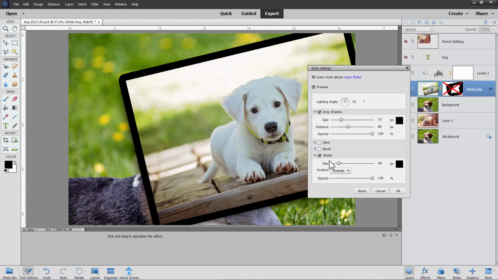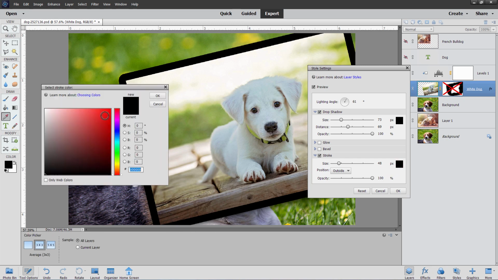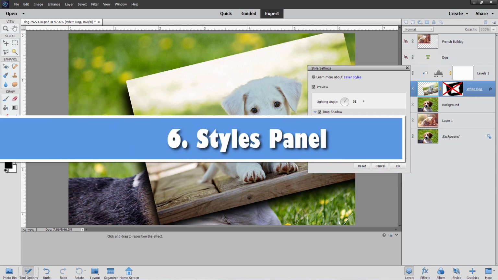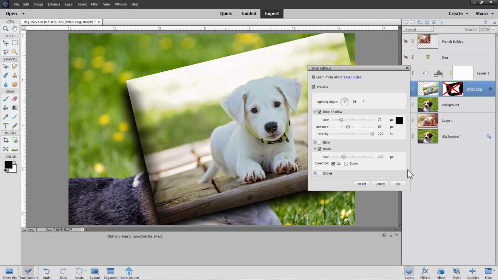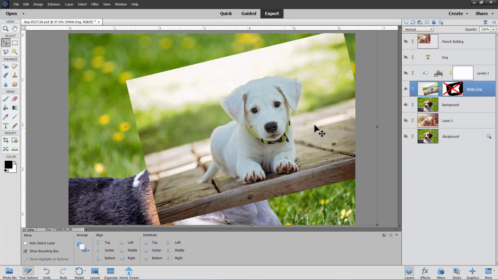Notice also that the stroke is again hiding that drop shadow. And you can also change the coloration of your stroke. Just choose a new color just like that. And I'll put that back to black again. Now I said you can get hard edge bevels in here, which I think look better most of the time. And for that, I'm just going to cancel this. Notice how we no longer have that FX. We'll come back to that in a second.